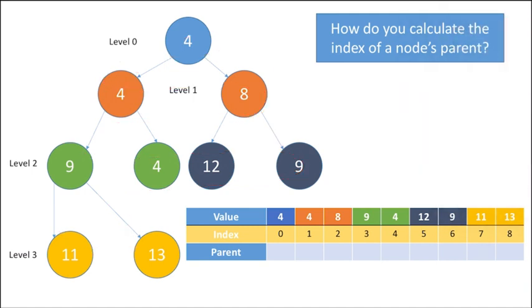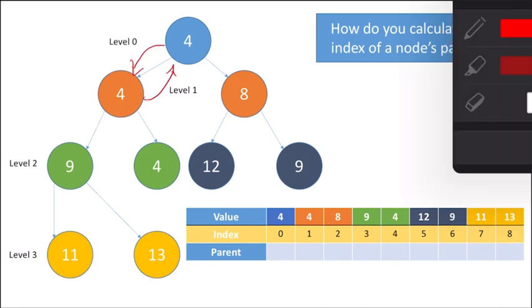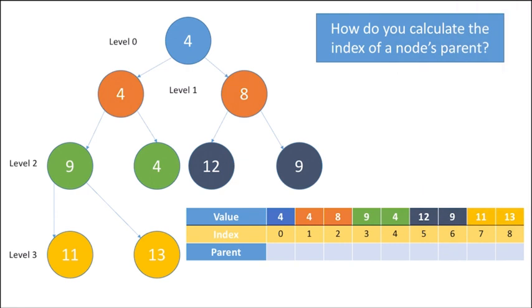All right, well, why is this useful? One of the reasons that we might want to store something in a tree is because we want to traverse the tree, meaning we go down to this node and then we come back up to the parent. Well, we can still do that in an array. So let's just start by computing the index of any given node's parent.